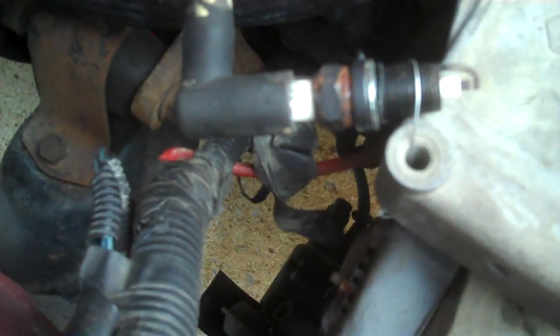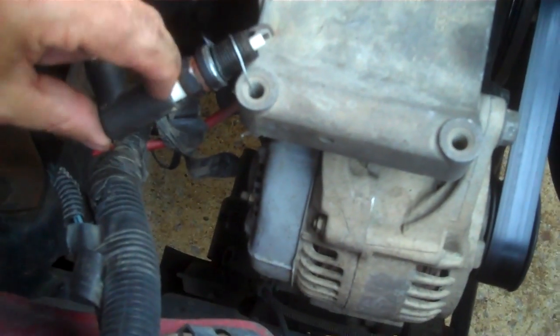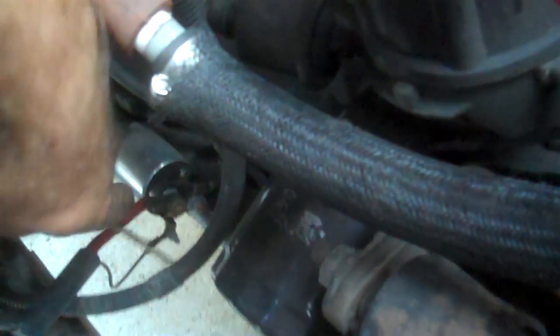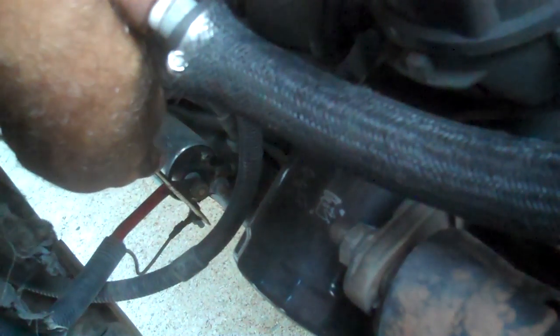What I've done here - your ignition coil wire comes around - this is a spark plug I pulled out of my other motor. I stuck the spark plug up inside here. What I'm going to do is turn the motor over and you should see a spark jumping off this tip right here. I'll turn the motor over by taking a screwdriver - way down yonder is the starter. You've got this post here and this post here, and if you cross those two posts you'll spin the motor over. I've got it out of gear and the ignition is turned off right now.